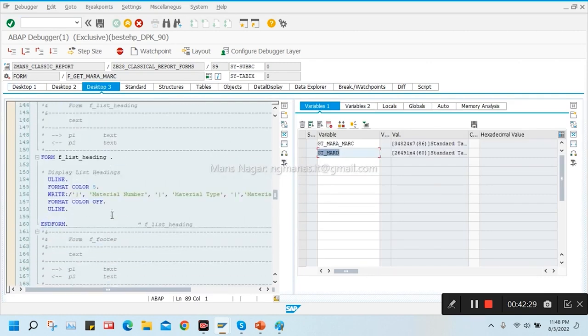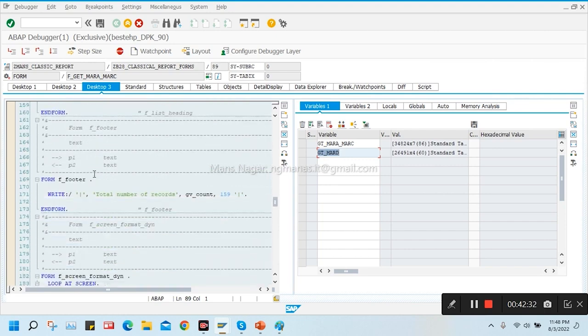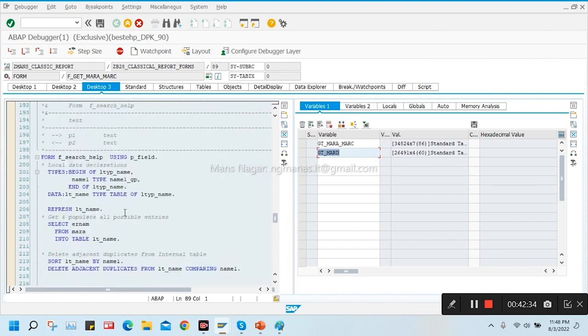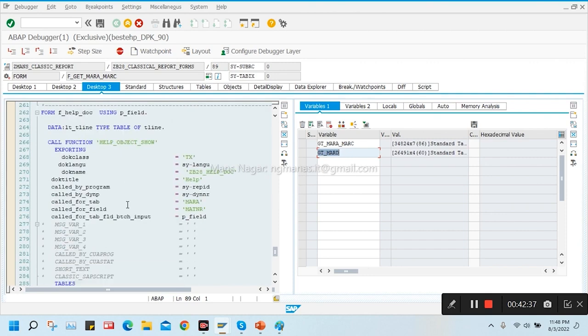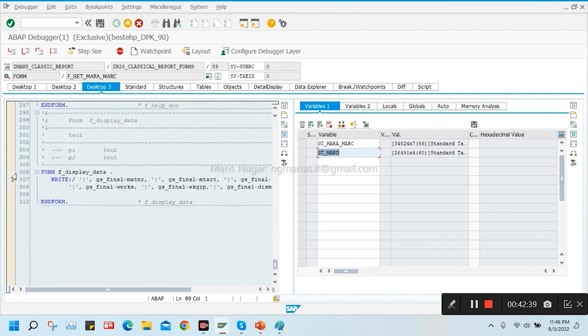This I will show in the next classes, each and every line. Display the data, simple. Footer, here I display the data. If you understand, the thing will be very easy actually. In the normal first case, A, we have A, B, C, D, E, F, G, H. In A, the first phase, we show the output through the write statement. In the next B or C classes, I will show you how to display the data by using function modules, REUSE_ALV_GRID_DISPLAY or list display.